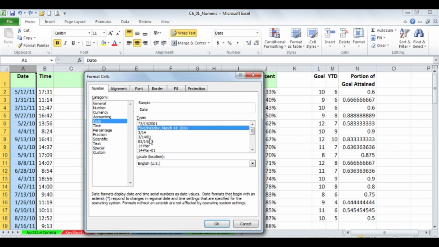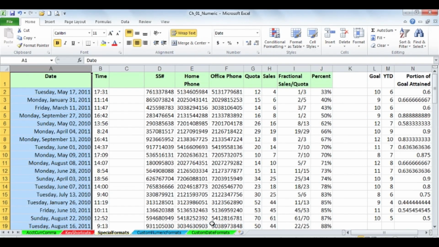Quite a few choices here. Notice some of them have zeros, some of them just show, for example, the day of the month and a 3-letter abbreviation for the month. This is ideal when the entries are all from the same year, but you see quite a few variations here. And I think for many people, they're going to find something they want here. So that's easily available. Just pick one of these, for example, for a difference here. Maybe a long display this way, that might be the one you want. It's going to take up more space, but if that's what you want, you've got it.